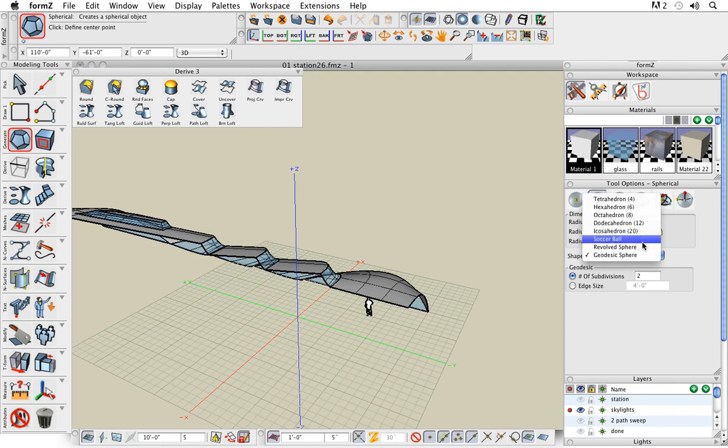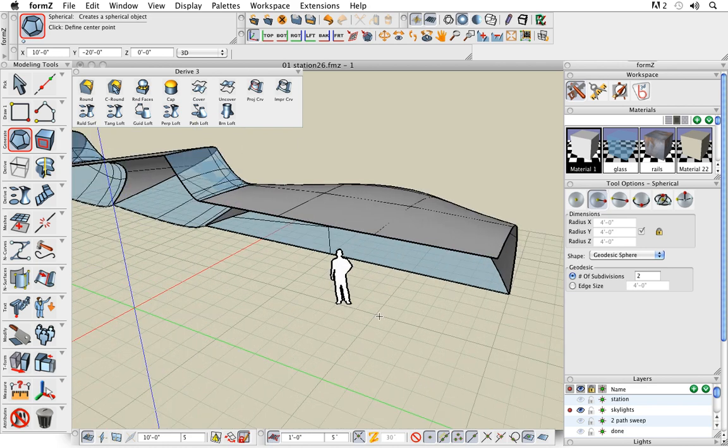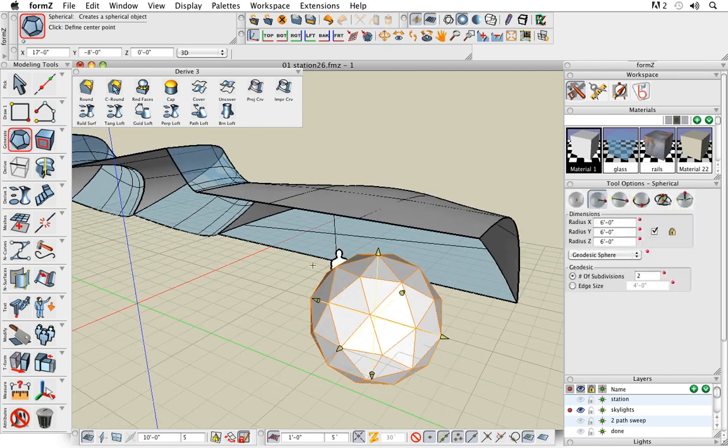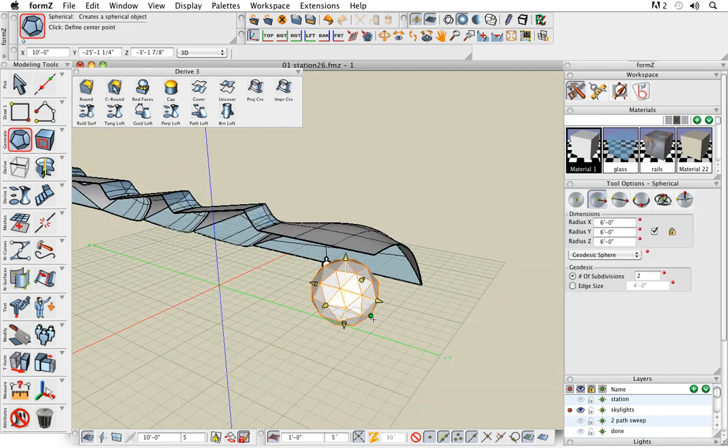dodecahedrons, soccer balls, geodesic spheres, whatever you want. List goes on and on. All sorts of parameters for these too. So let's go ahead and create one here. Maybe give it a certain radius, something like that maybe. And there we go. Now I want to sort of reshape this a bit here.